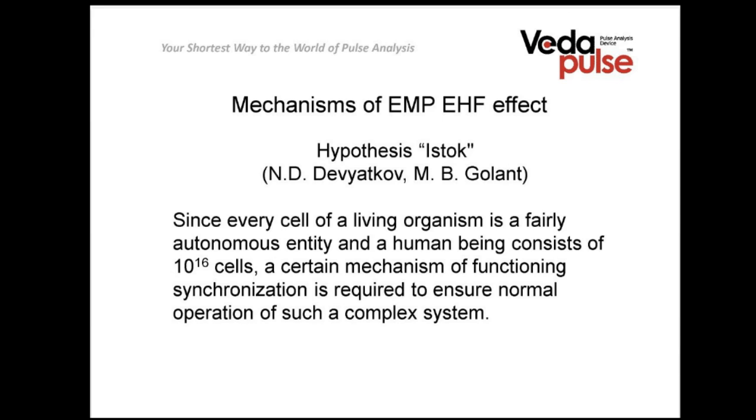So the first theory belonged to specialists of this laboratory, and it tells us that since every cell of a living organism is autonomous, and a human being consists of a great amount of cells, like 10 to the 16th power, it's really a huge amount to coordinate. And it's a great work to coordinate. And here we need really well-coordinated work and some kind of teamwork to get it functioning well. So people working with this hypothesis also applied to another science called cybernetics. And this cybernetic science says that the nervous system cannot manage all the enormous amount of cells in the human body.